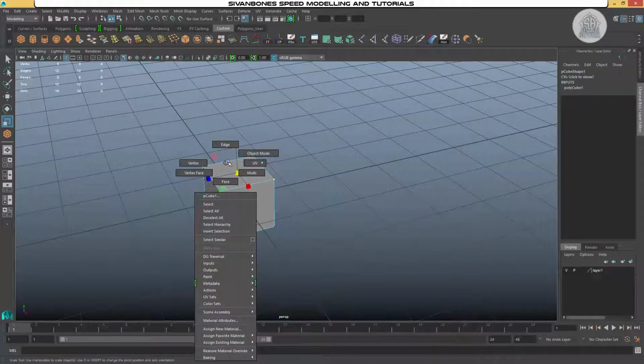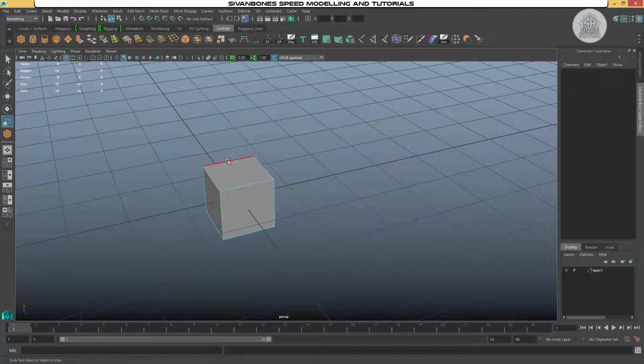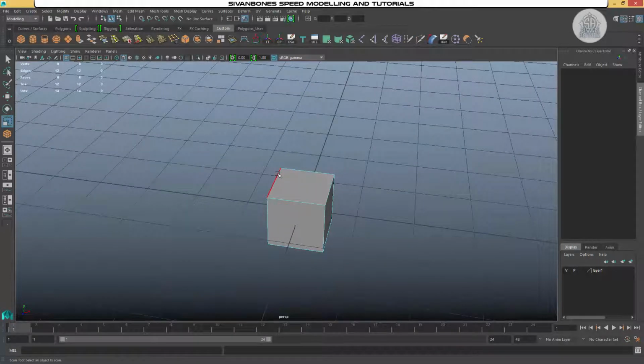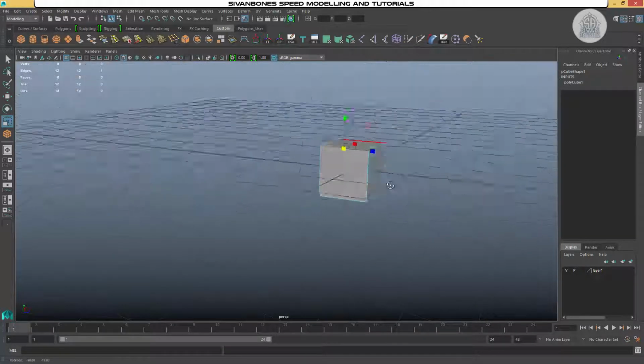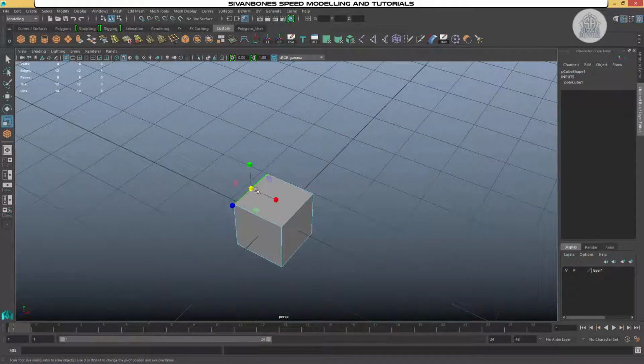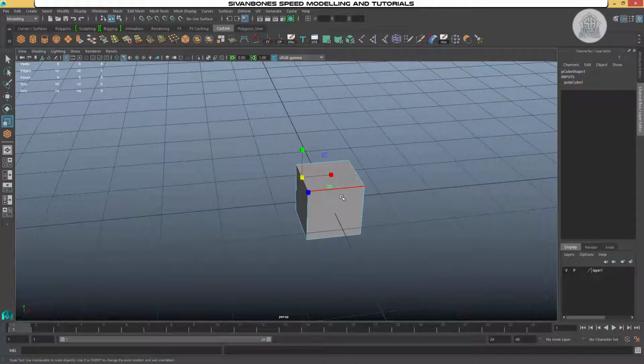Next component, built on top of that, is an edge. So basically we need at least two vertexes to make an edge. It's just the join between two vertexes. Same again, the tool works, but we have more control right from the base level, so we can scale, rotate, and move one edge.